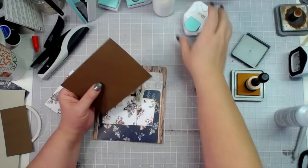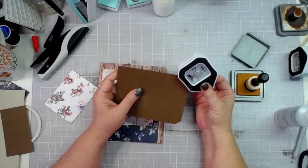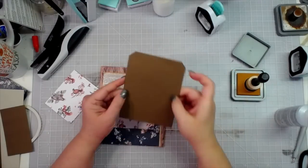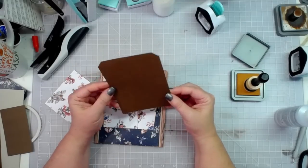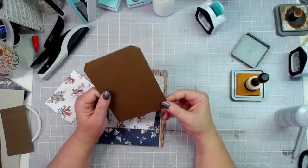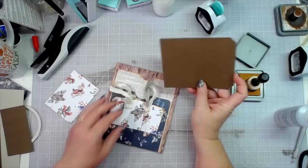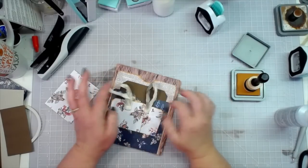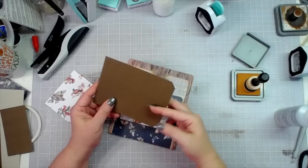Let's do our tag corners. And if you have dark cardstock like this, be sure to keep it, because if you have a nice white gel pen or even a silver or a gold gel pen, they write very nicely on the backs of dark cardstocks like this. And this fits in there nicely. I like that.